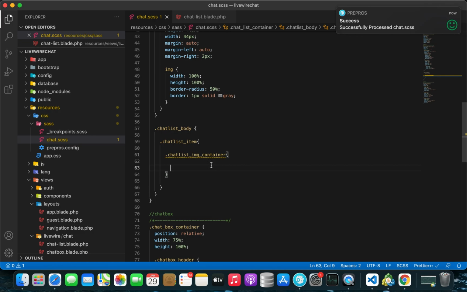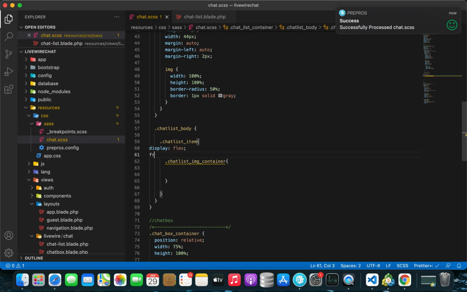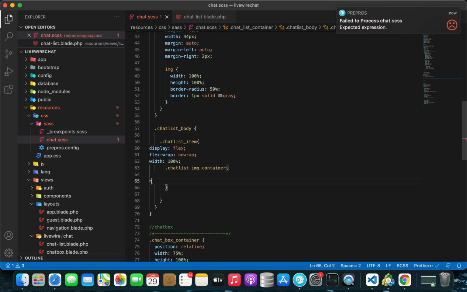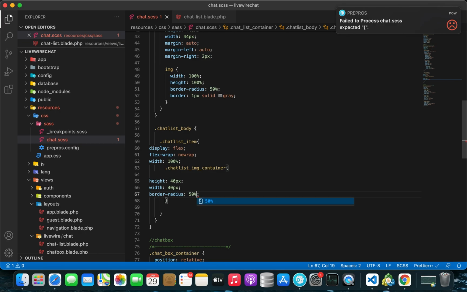Okay, so now the chat list item is going to have a display of flex, wrap, no wrap, width of 100%.